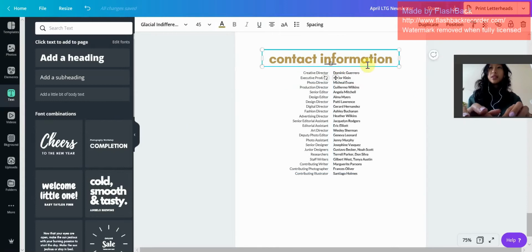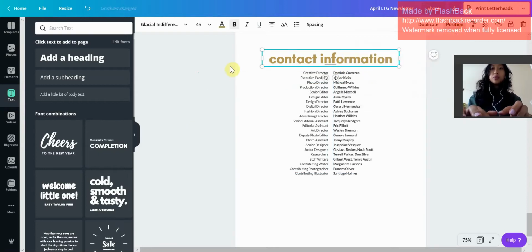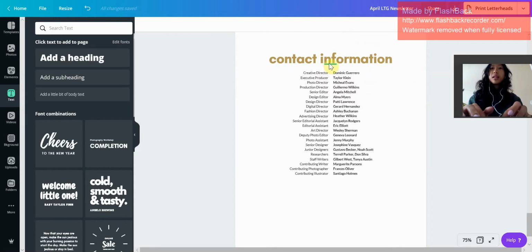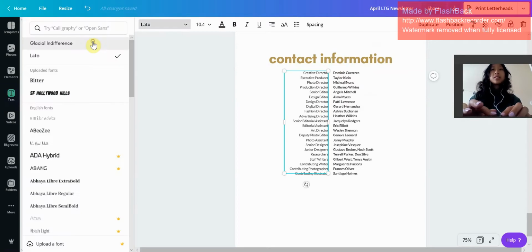Well, I don't really need this little line, so I'm just going to put this behind so that I can remove it. Remove that and change this to our desired font. And have our contact information.